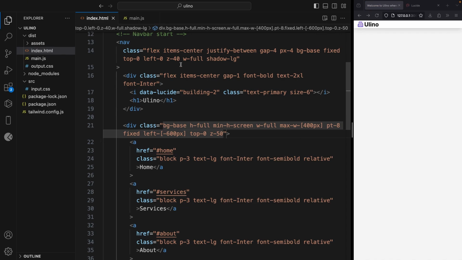As you can see, this navbar is having 40 z-index, and because we want the sidebar to be on top of the navbar, we're giving it a z-index of 50.